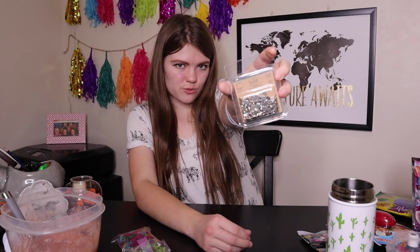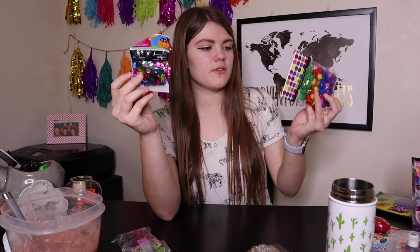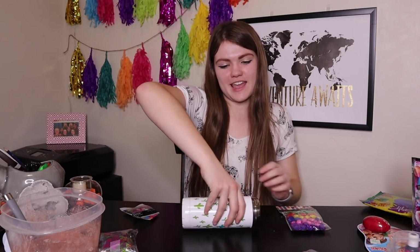Right? All right, up next is the gym round. So I've got these little Hawaii flowers and palm trees. I also got some rhinestones. I've got these colorful sequins and then these fuzzy pom-poms. I don't know how the fuzzy pom-poms are gonna be after I put them in the slime. They might not be so fuzzy anymore, but we will see. Ready? Here we go.